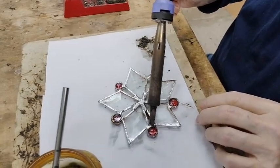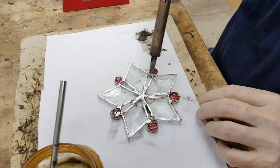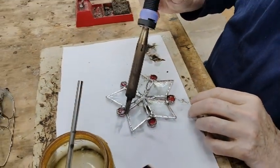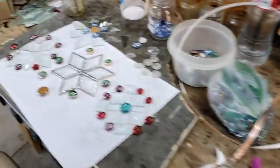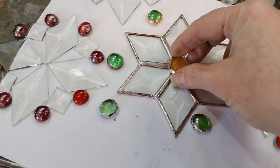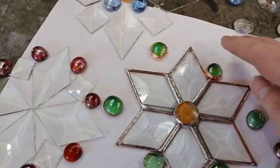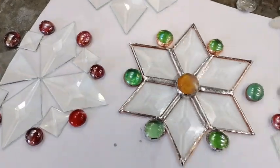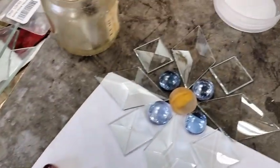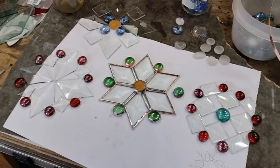So the fun part of these bevel snowflakes is that you can just use your imagination. And you don't have to use beads if you don't want to, the glass globs, or you can. And just some fun things. I'll show you a couple of different ones over here that I've been working on, just playing around. This one, I'm going to put that one in the center and then put all these around here. And there's that one, that one, that one. So just having some fun Christmassy things to do today.